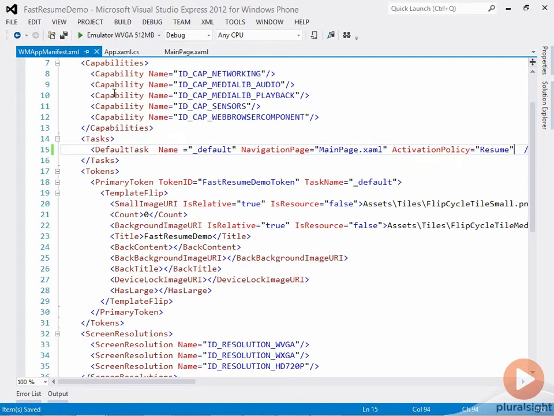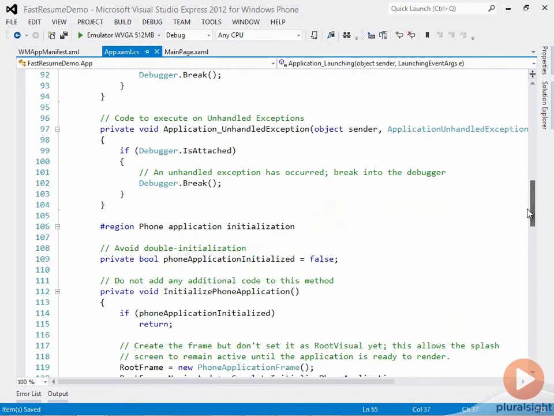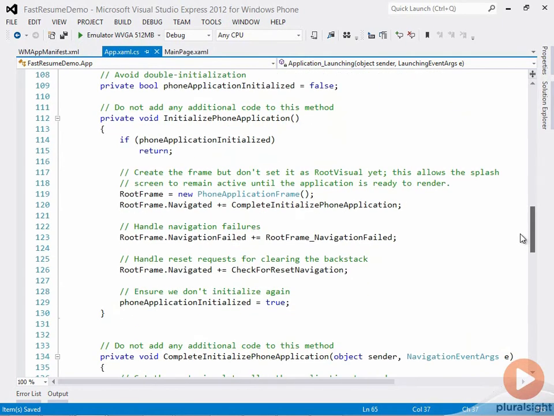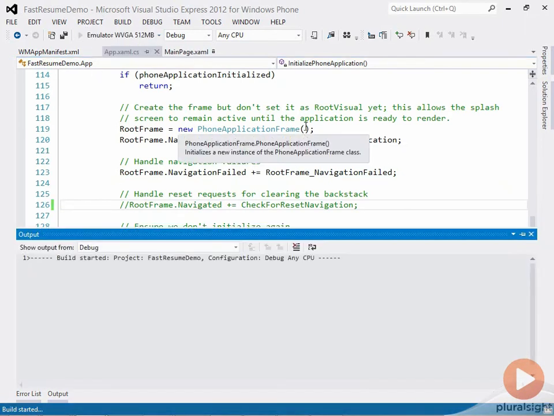Okay. Now, before we launch the app to see the difference, let me go back to the app class here, the default app class provided by the Visual Studio template. And by default, this line here modifies the startup process. So let me comment this out for now so that we better see what's going on by default, and then we'll come back to this. Let's go ahead and run the app again.